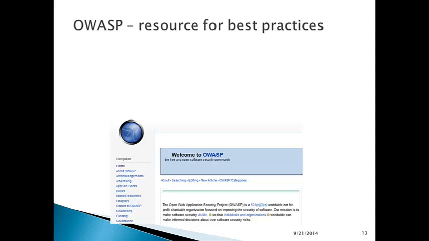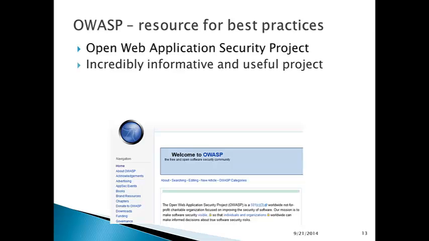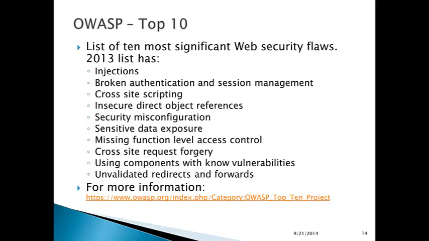Now, if you want more information about this stuff, OWASP, the Open Web Application Security Project, is the best place for it. Incredibly informative and useful. It's got how-to guides, software, free software for security testing, and sample guidelines and standards. The OWASP Top 10 is a definitive list of the 10 worst security issues they found, as of that date in the web overall. For 2013, you've got injection attacks, broken authentication and session management, cross-site scripting we've talked about. We haven't talked about insecure direct object references, but that path traversal kind of deals with them peripherally.